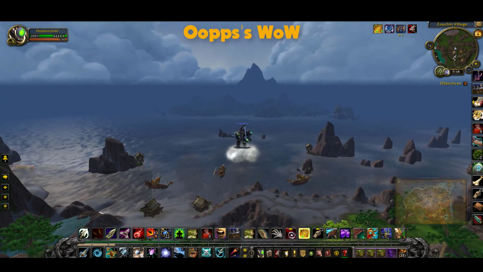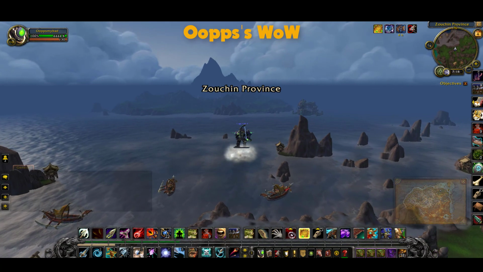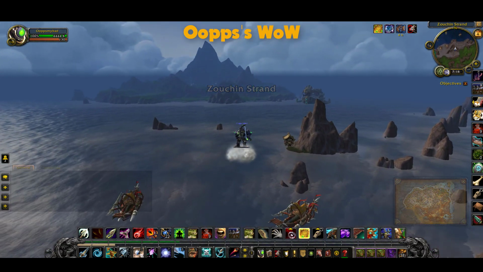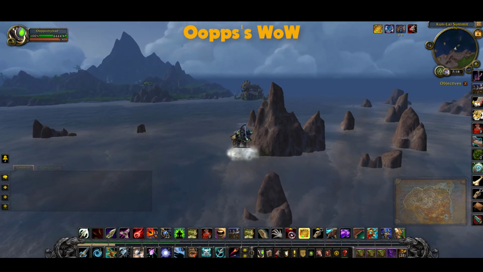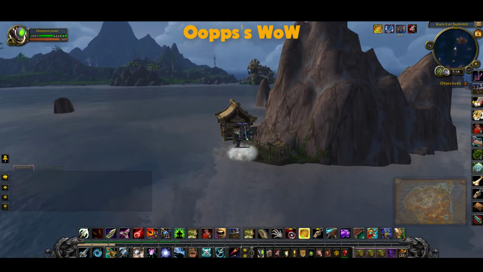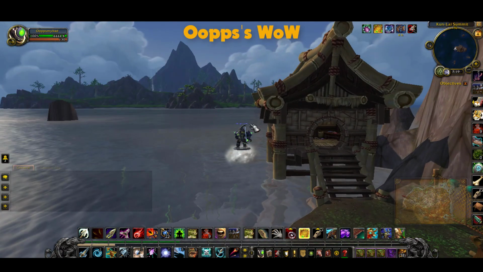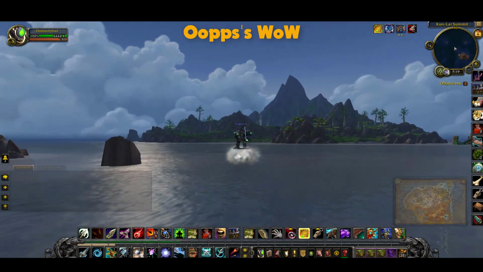There are a couple of rares along here. They just drop small bags of treasure, tokens. But some of the rares in Panda drop toys, a couple drop pets. There's stuff worth trying to get, and there's achievements for killing them, etc. One of the rares spawns on this island. Not there at the moment. Let's carry on. So there's the Isle of Giants.